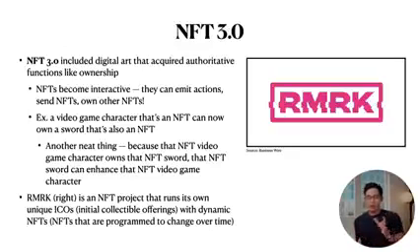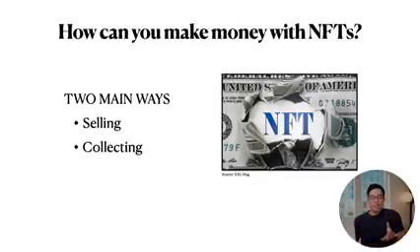So an example of an NFT 3.0 project is RMRK, which runs its own unique ICOs or initial collectible offerings. And these ICOs, they carry dynamic NFTs or NFTs that are programmed to change over time. So yeah, looking at this, I know it's really complicated, like I said, but it's just really crazy how far NFTs have come. Okay, so now let's get into the section of how you can actually make money with NFTs.